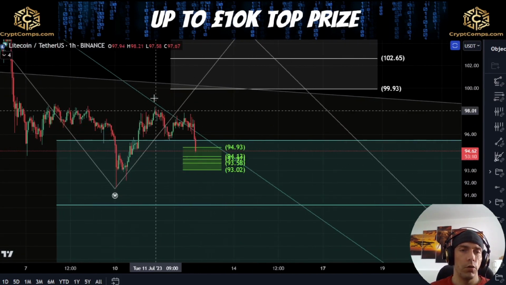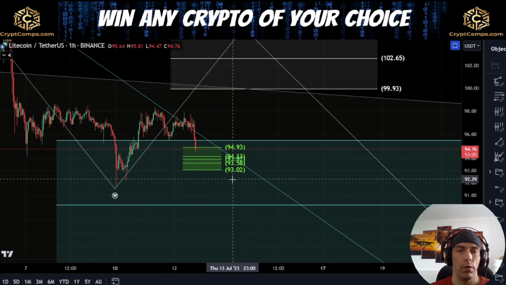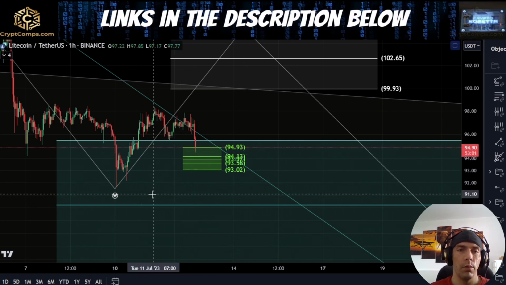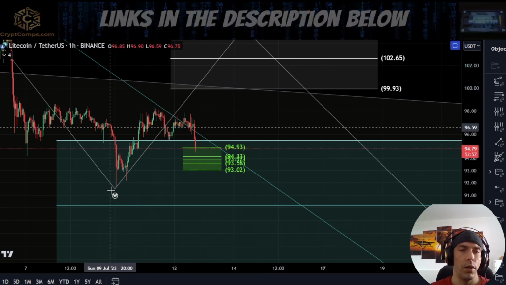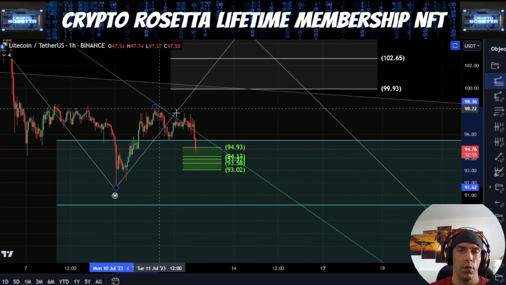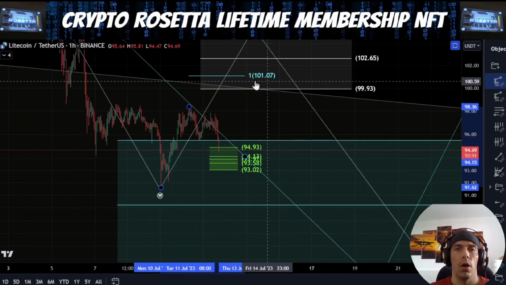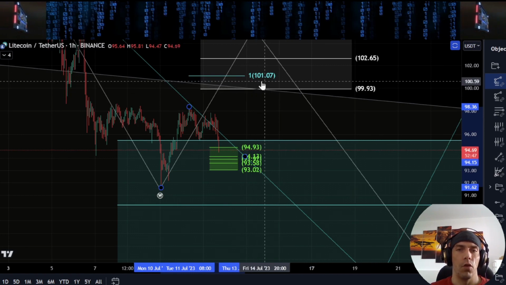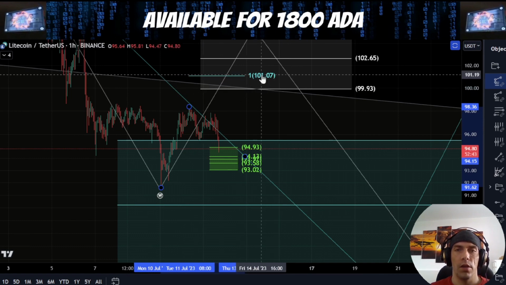This is going to be our shorter term support zone here. Like I said, 94.93 to this 93.02. As long as we hold this level, I am looking for that potential to see an additional push to the upside here. And depending on how deep we come here, possibly that 1-to-1 is going to push us up towards that level here of this 101.07, like I said, or potentially into this 0.382 area, which would be this $100 zone. So gonna have to keep an eye on this.